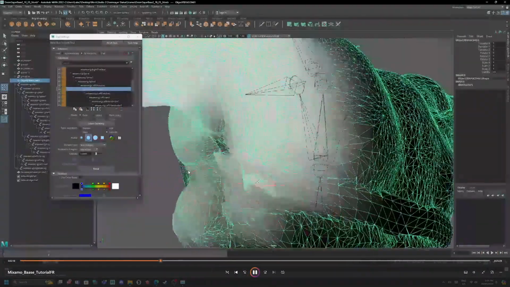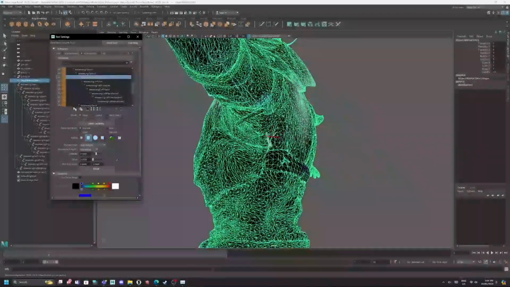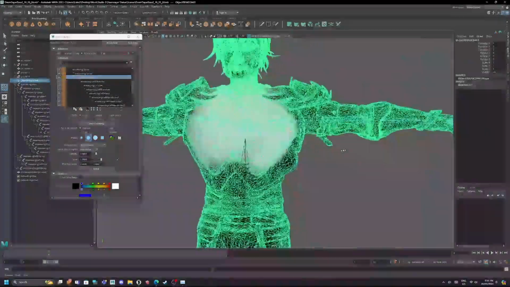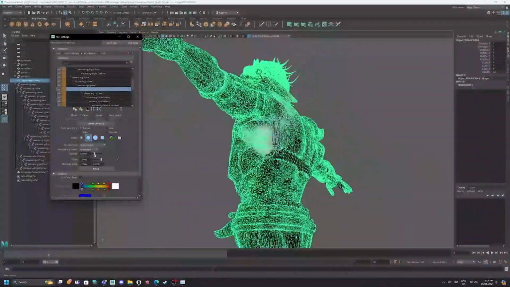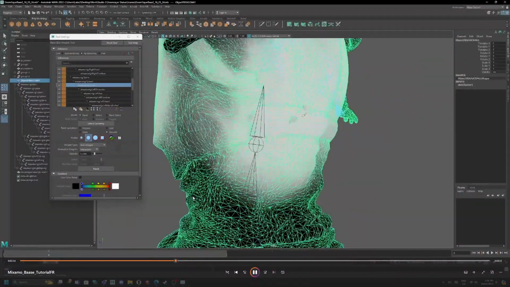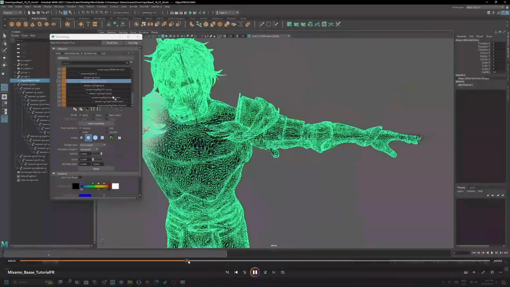And yeah, you can see me painting stuff in here and changing the skin weights of the bones, and painting in and smoothing. And it looks like it took a long time, but it was probably only like an hour or two, which isn't really that long in the process of the whole project.